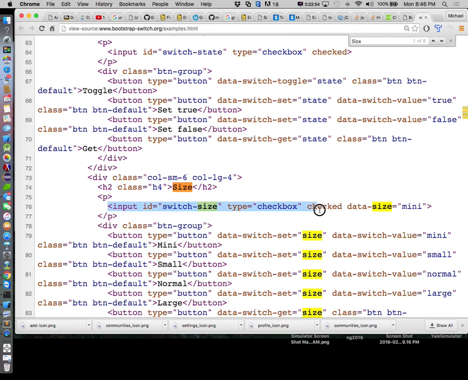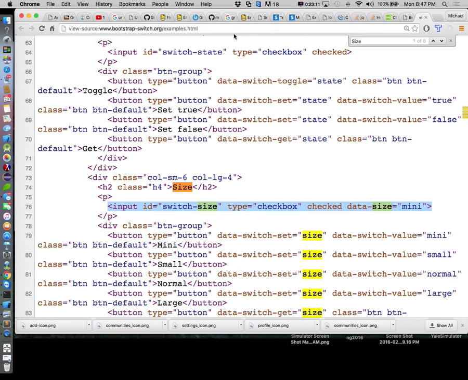Switch size, input type checkbox, check data size is mini. Oh, I think that's going to still be on off. We don't have control over that.